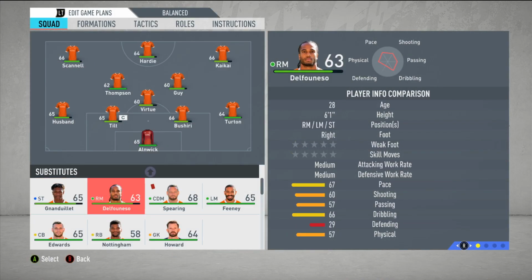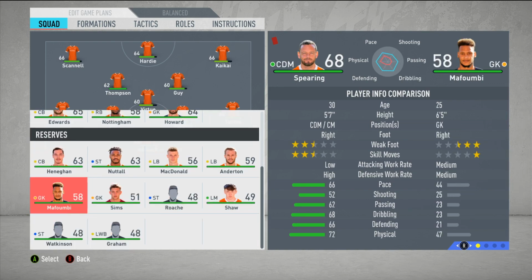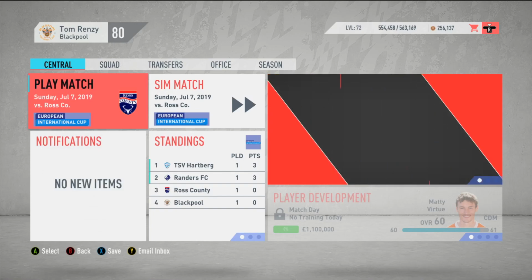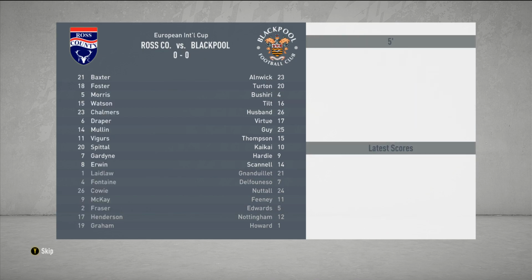One thing with this mod as well, you pick up injuries a lot more, which is obviously not better, but it makes it feel a little bit more realistic. Who should we put on the bench here? Nuttall. We'll just stick him on there. Hopefully they might make a change in striker at some point. Grab us a goal, which would be nice. Let's simulate this against Ross County. I'm going to go with that. Yeah, Ross County. Come on. Let's get a win, Blackpool. Come on, away from home. I don't think it matters in this pre-season, but come on.